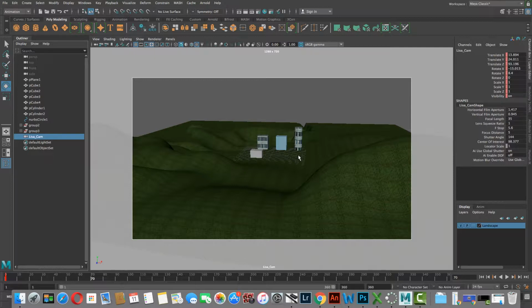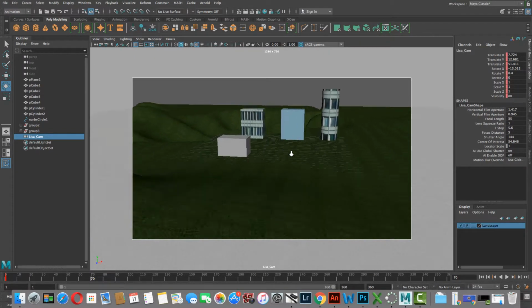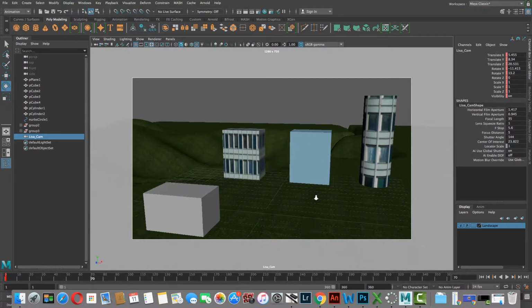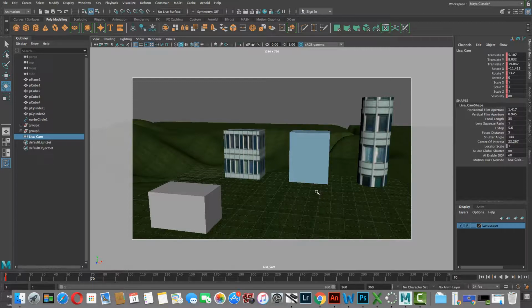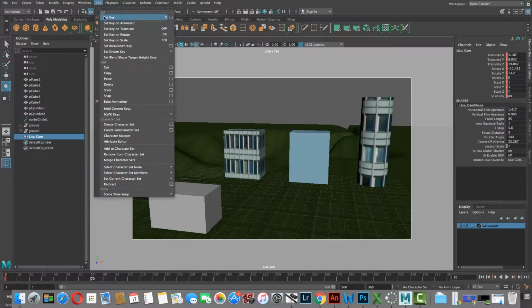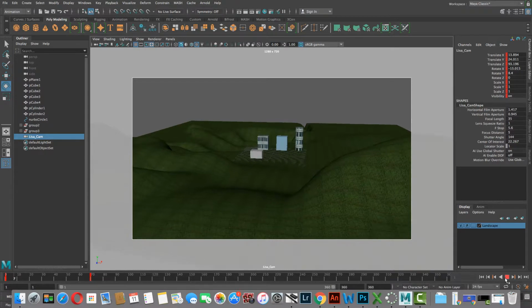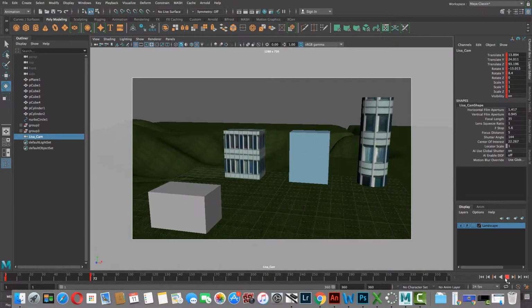going to come change my camera by holding Alt and right-clicking and panning just a little bit until I get to maybe this is what I want right here. So if that's what I want, then I can come back up to key and hit set key. And you can see on the time slider I've got 2 of these red marks that are my keyframes. So if I click on frame 1 and hit play, I can see here is my zoom in. You don't have to tell Maya to tween. It's just going to automatically blend the in-between stuff for you.